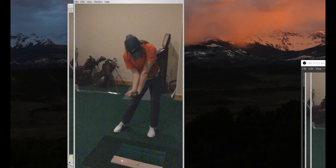At this point, the left leg should be basically posted up, not hyperextended, locked out, but straightened up. Right leg, right heel should still be on the ground. Right knee should still have some flex in it. Belt buckle should be 30, 40 degrees open. Left hand in front of the right thigh. Club shaft should parallel the ground. Toe up, club toed up. We're in a great position here.